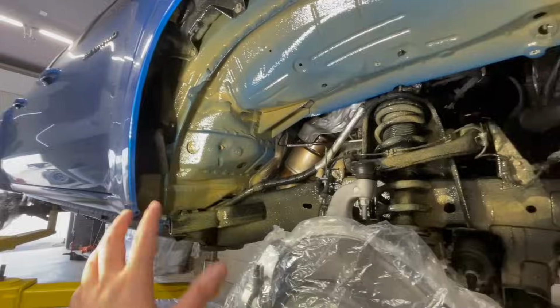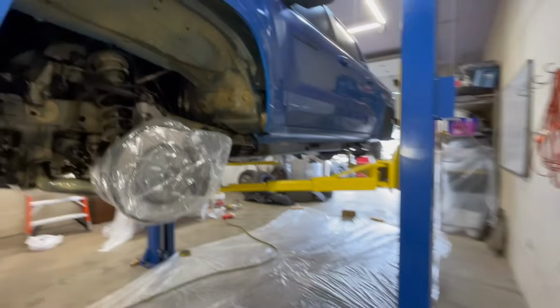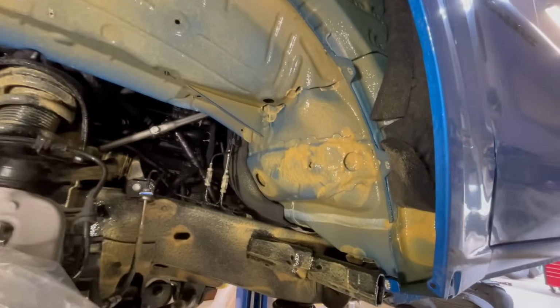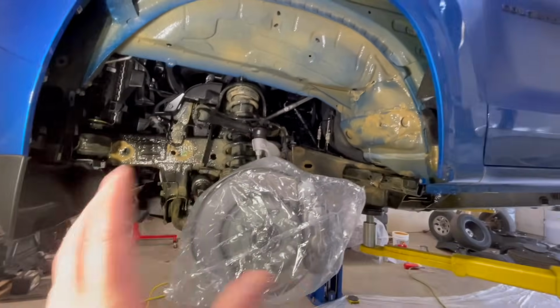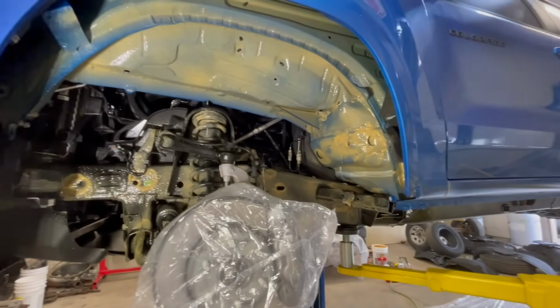So this is probably a little overcoated, and then if you want to see really overcoated, you can start to get the butter knife out and start putting this stuff on toast. So this is okay though. I mean, you're not going to hurt anything by doing this, but you could definitely do it a little thinner.